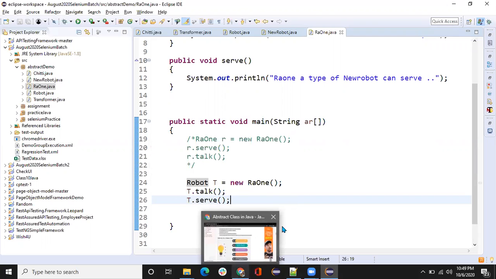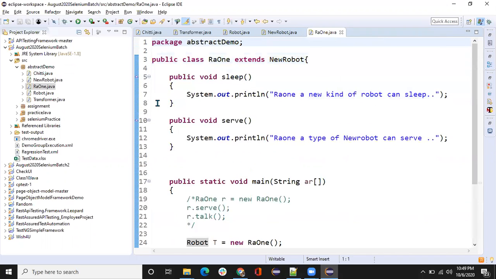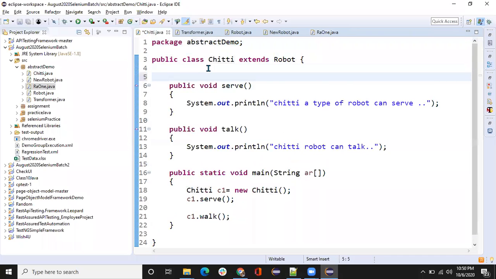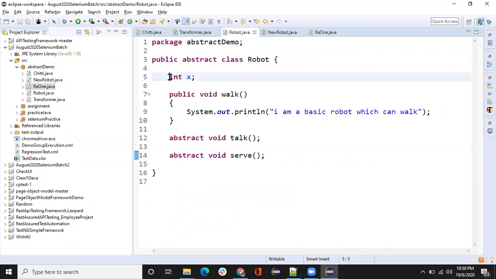I'll share this example with you. You should try changing something, make your own classes then to understand this. And another part is, let me go to robot, and we can make static variables.